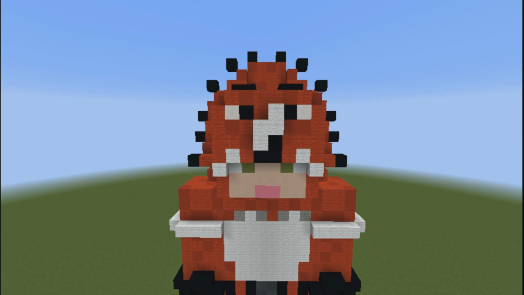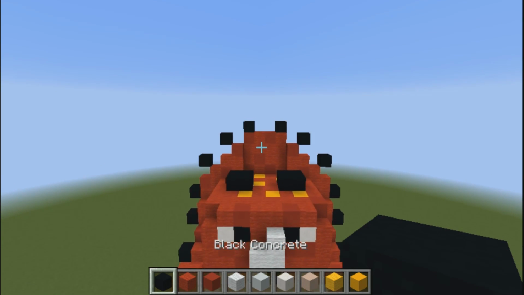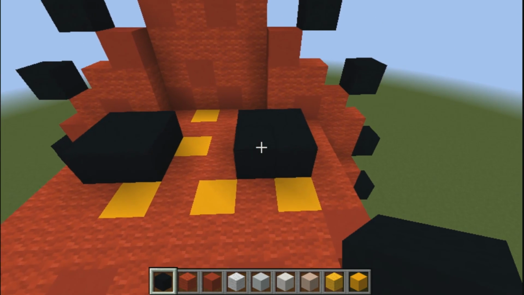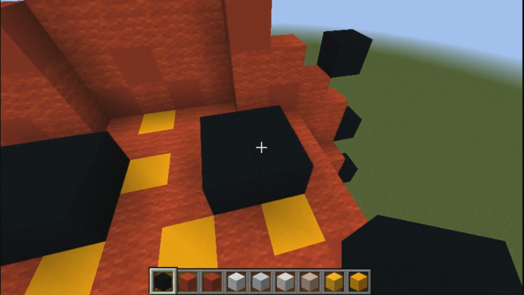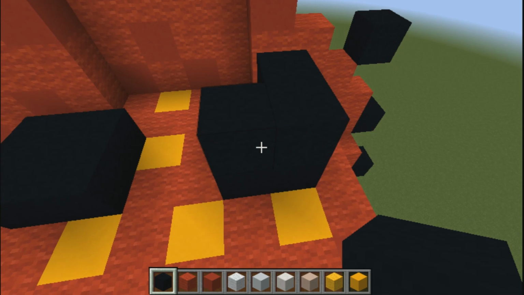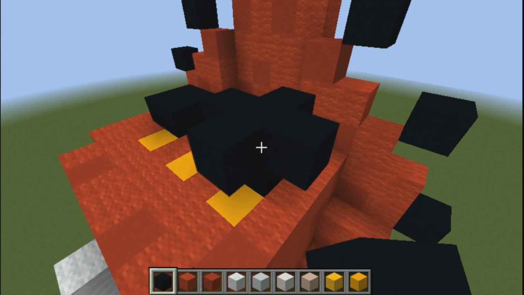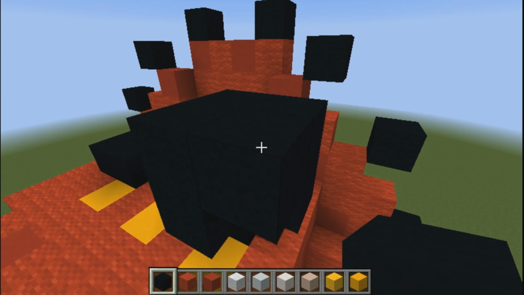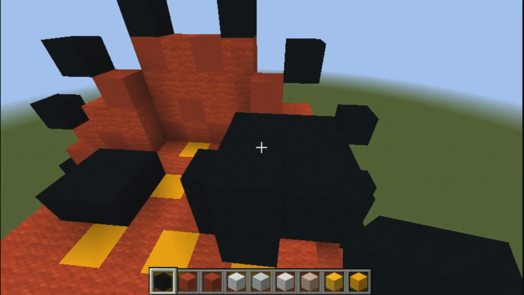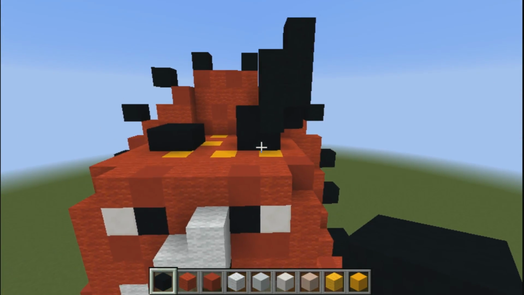Okay guys, we are back, and as you guys can tell, I'm looking at the front of the build right here, and this is the final bit, so we're going to go ahead and do the horns. I want you guys to have out your black concrete. As you guys can see, we have a square right here of four pieces. We're going to place 1, 2, 3 like this in this corner here. Then we're going to place 1, 2, then we're going to go 1, 2, 3, 4, then 1, 2, 3, and then 1.